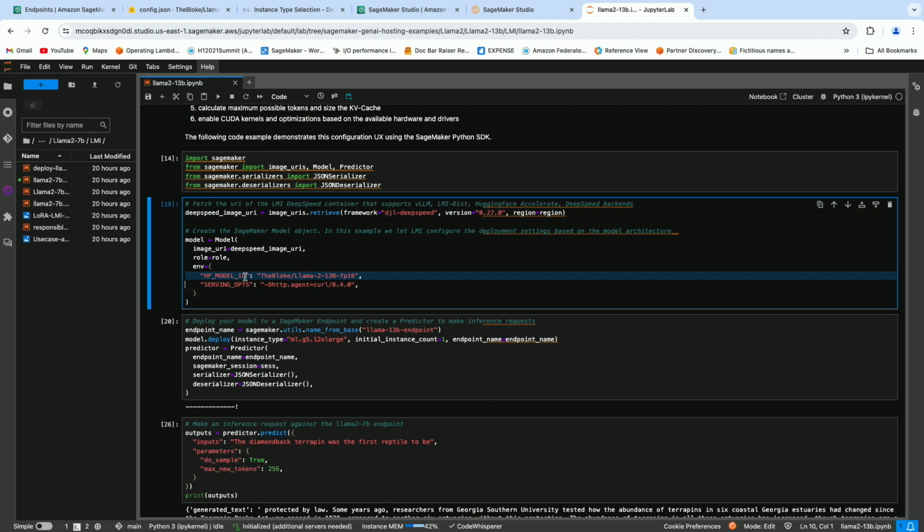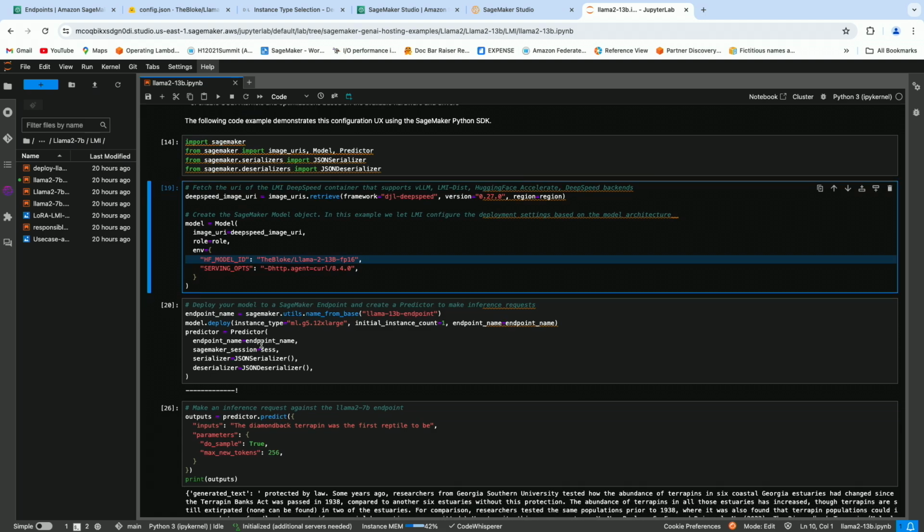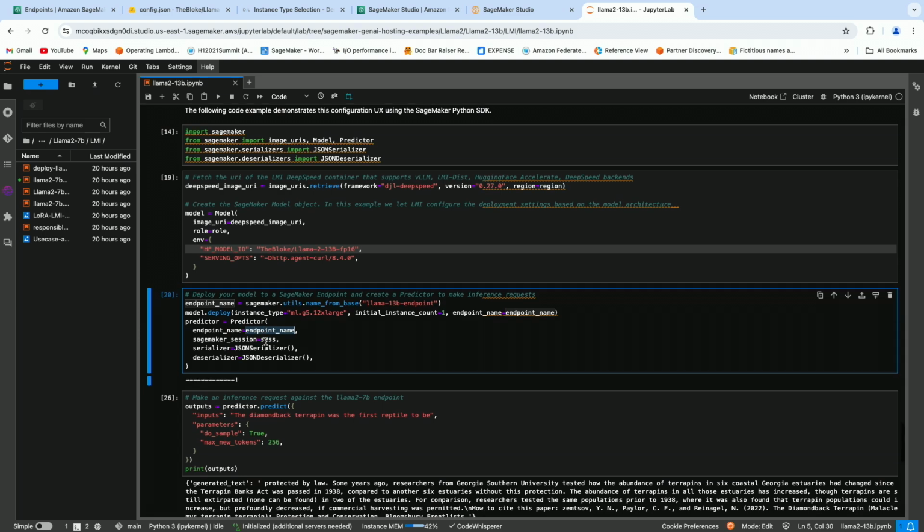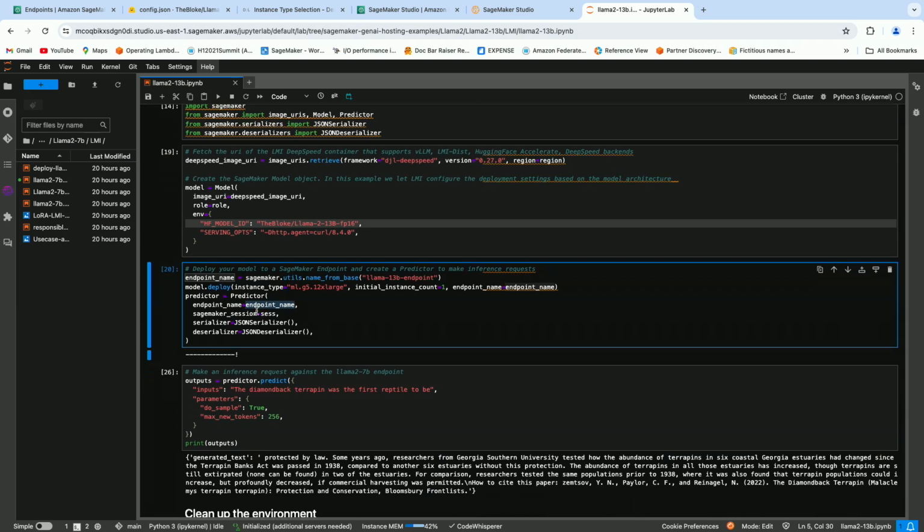You just give us the Hugging Face model ID, and then you create a model object, and then you give us the type of the instance, which in this case is G5 12x large, and you spin up the endpoint. Here in this case, I'm using SageMaker Python SDK just for a change. You can also use Boto 3 as I was using in the earlier section.